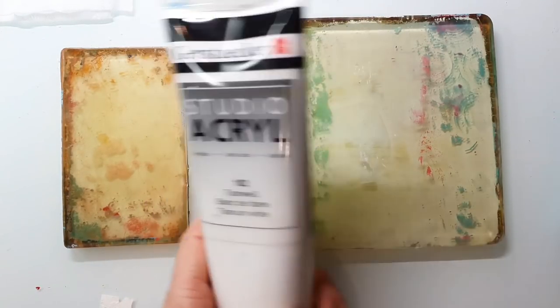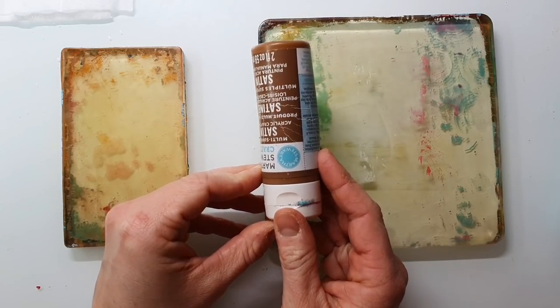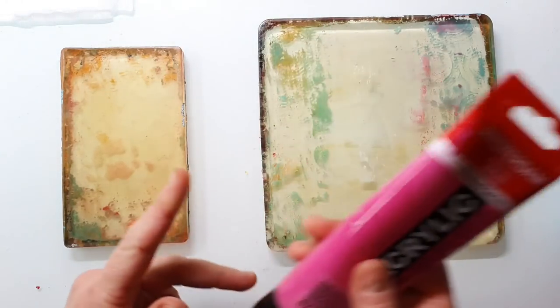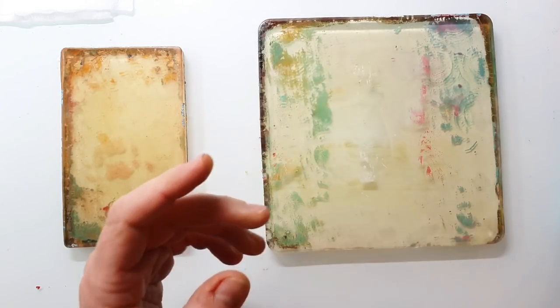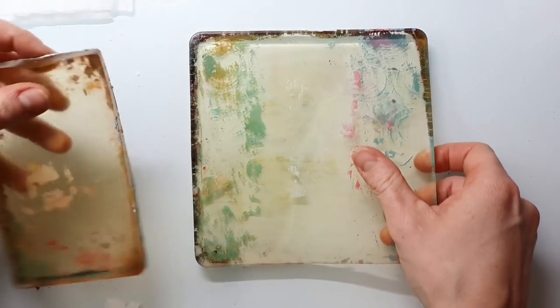And here I'm picking some colors that I recently liked a lot. It's a turquoise from Amsterdam. It's a white acrylic, and this is kind of a burnt sienna. The brand is not that important. I just pick the ones I have. And here I'm choosing a fuchsia color. And finally, I pick a red one. During the process, I will change my color combination. But let's start with these ones.